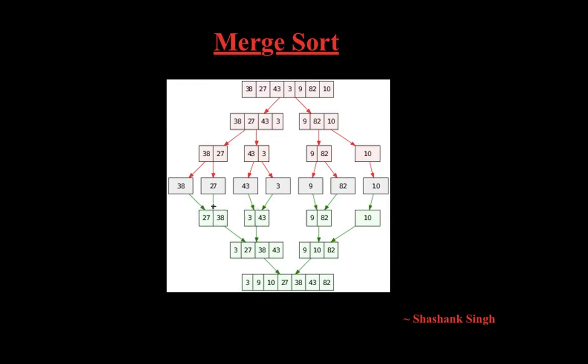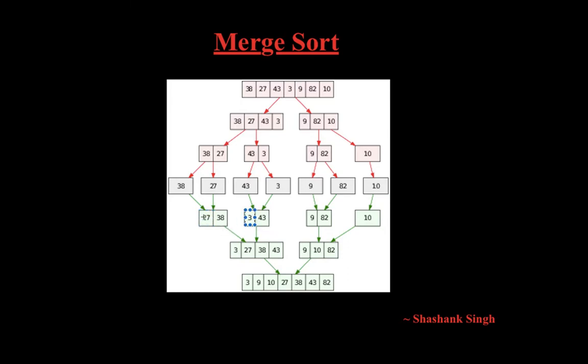One more thing we need to do: for the left sublist, we will take i as a variable name, which will point to the index of each element, right? So i for the left sublist and j for the right sublist and k for the resulting list, right? In the resulting list we will put all the sorted elements, right? Fine. If you are not understanding it as of now, you will get to know once I write the code. So for now, just remember that i is for the left list and j is for the right one, right? So let's assume that i is pointing at 27 initially, and j is pointing at 3 initially.